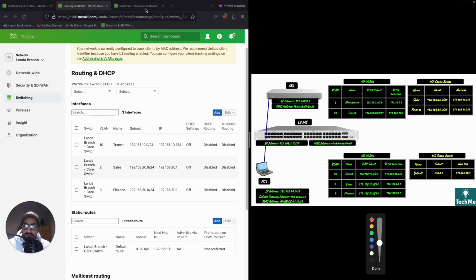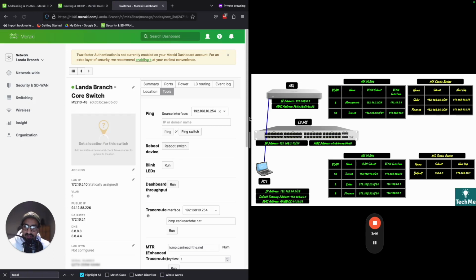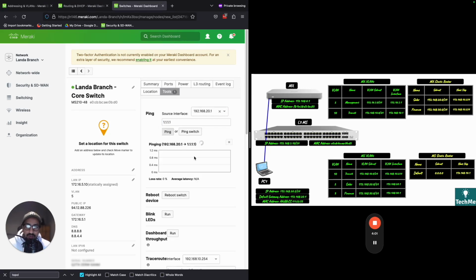So let me just demonstrate that in our Meraki dashboard. If I just go over to our switch, I refresh, and then if we click here, I'm going to select the source interface to be our sales VLAN, and I'm just going to ping 1.1.1.1. At the moment it won't work.